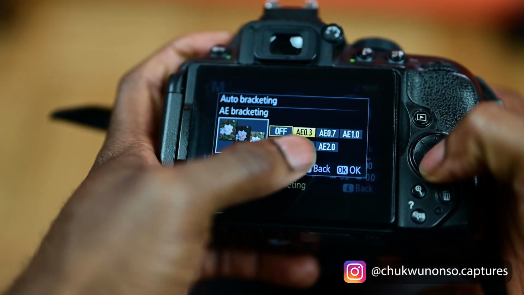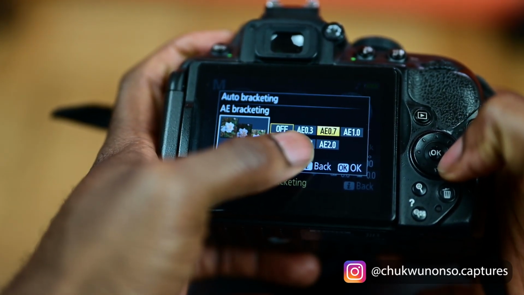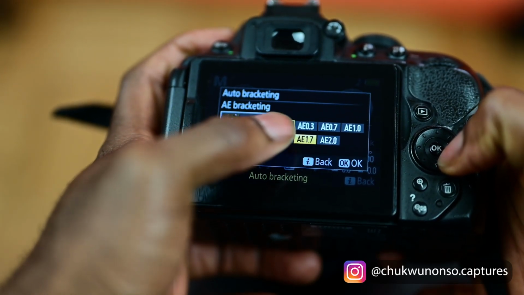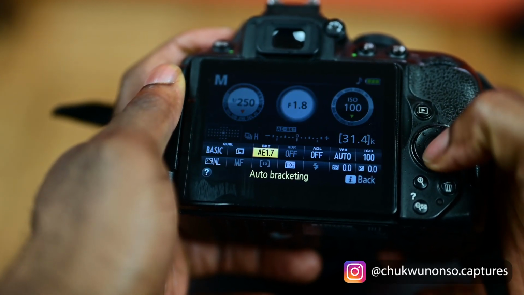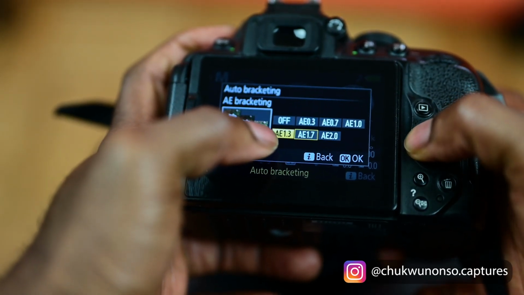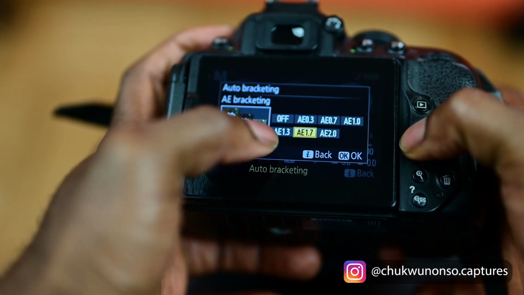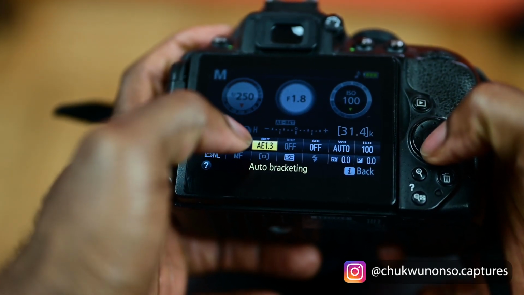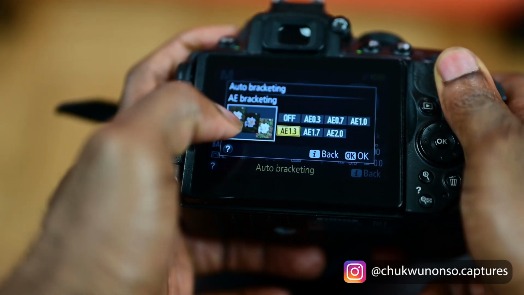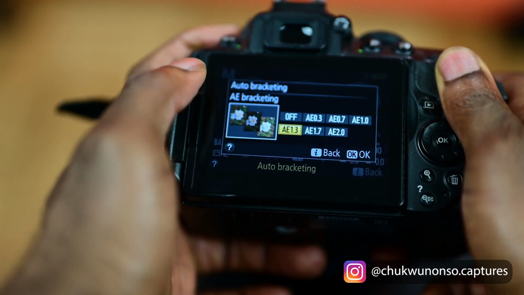So all these numbers here represent exposure values. So you have 0.3, 0.7, 1, 1.3, 1.7, and 2, right? So you can just choose whatever bracketing setting you want. Basically that means, let's say, for example, we chose 1.3, right? 1.3 basically means that it's going to shoot at 1.3 exposure value below and above the normal picture.